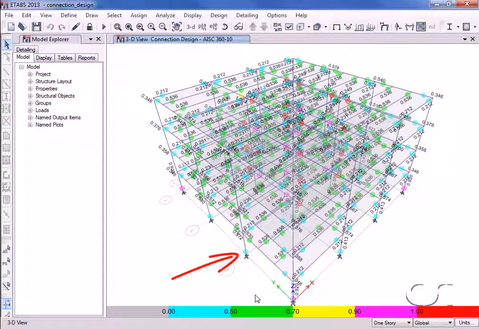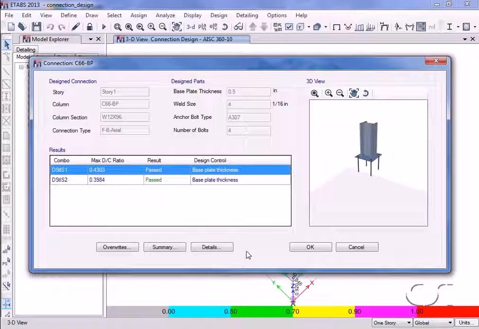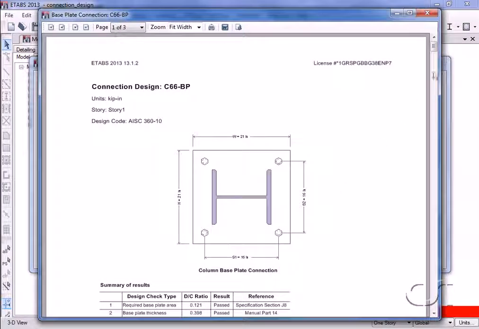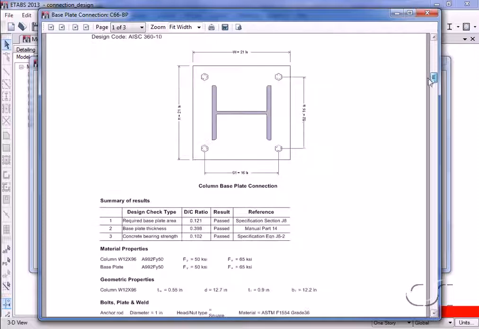Lastly, we will take a look at the column base design. A right click at the column base shows that the governing DC ratio is acceptable. And a click on the Details button shows that the design passed the 3 checks performed.